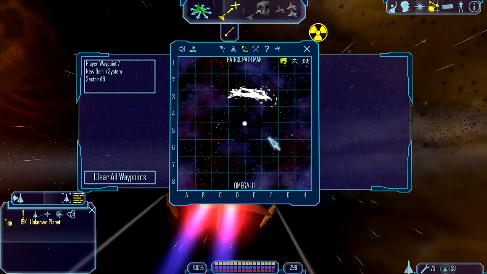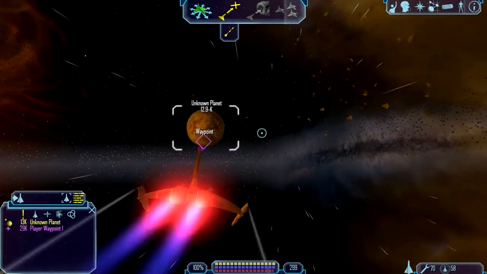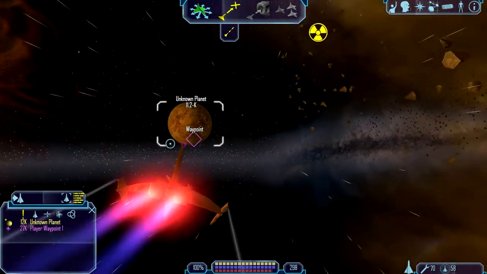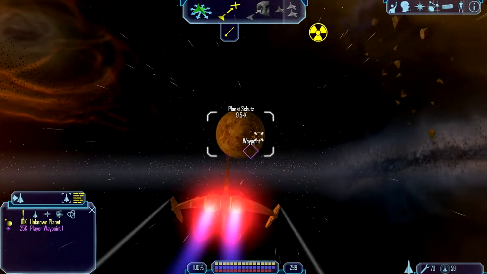See, it's nice they show you where the corona is. That's what we're gonna do a go-to on shortly. Unknown planet, tell us your name. Led Schultz!